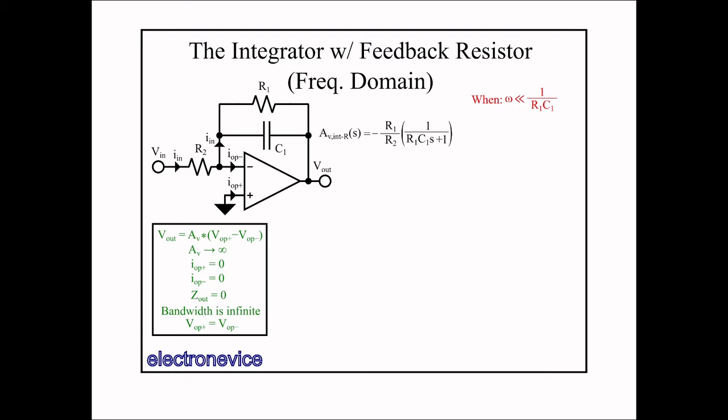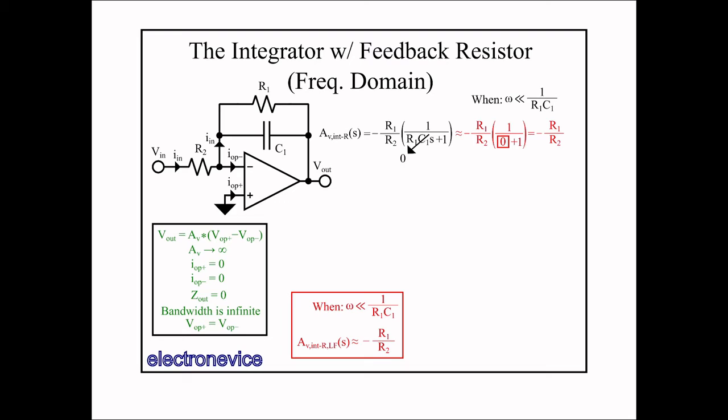For frequencies much lower than 1 over R1C1 radians per second, we know that means that R1C1s is much less than 1, which will cause the denominator of the transfer function to be approximately 1, since a number much smaller than 1 plus 1 is approximately 1. I recognize that since we're dealing with a real pole, R1C1s is purely imaginary, but this doesn't really affect our approximation methodology as the results are the same, and thus treating the values as complex is an unnecessary complication, pun intended, when calculating this kind of approximation. This results in an approximate gain that has no frequency dependency and is identical to the purely resistive inverting amplifier configuration.